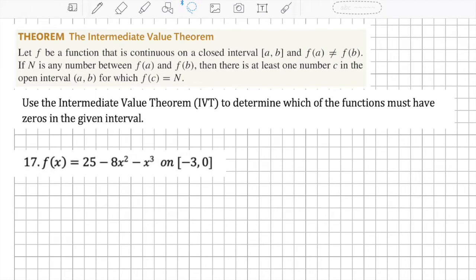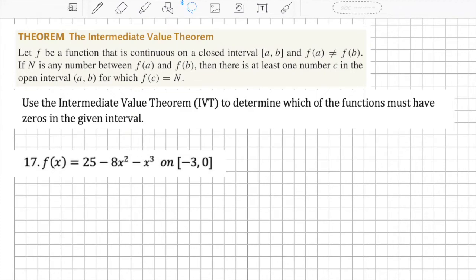So the best thing to do with this is that we can use the IVT, the intermediate value theorem, to locate zeros of a function. So suppose that a function f is continuous on a closed interval a to b, and f of a and f of b have opposite signs. Again, opposite signs, meaning one is positive, one is negative. Then by the intermediate value theorem, there exists at least one number c between a and b for which f of c equals 0. That is, f has at least one zero between a and b.